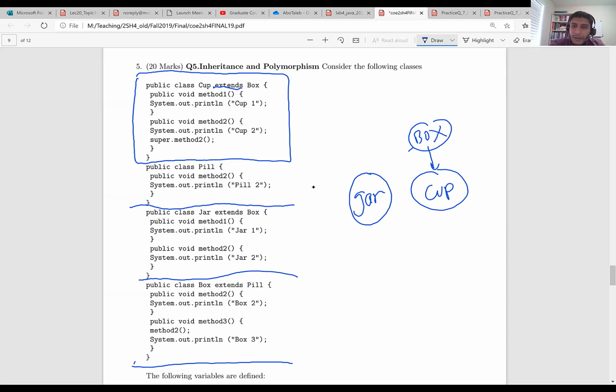That means Box is the parent of both Cup and Jar. And then I see that Box is inheriting Bell, so Bell is the grandparent.